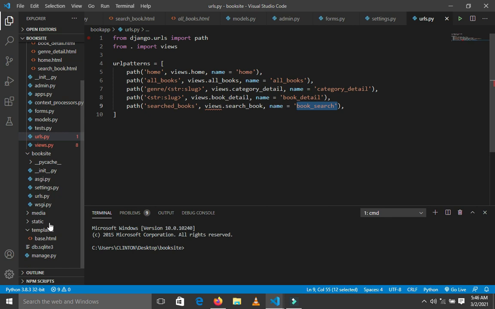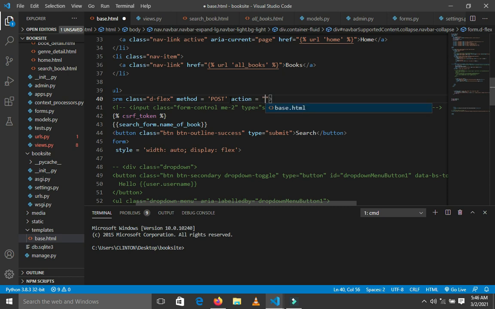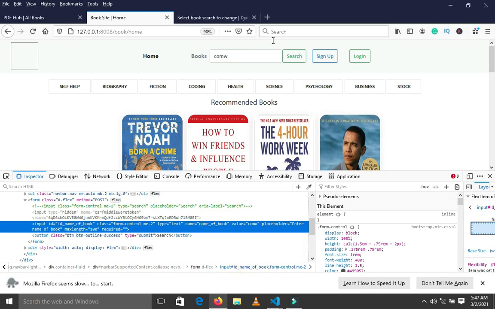Can I get the base template again? Base templates. Here's the form. So I'm going to give it an action. I'm going to say action should be equal to, say URL, paste there, save your work. Okay, let's hope it works. So come down here and let's search for bun. So search.